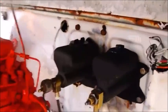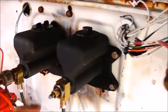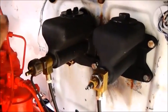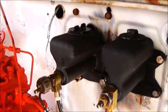Okay folks, Jonathan here. Got our clutch done, got it bled, ready to go. Got our brakes done, all the lines, everything's hooked up, it's bled out, ready to go.